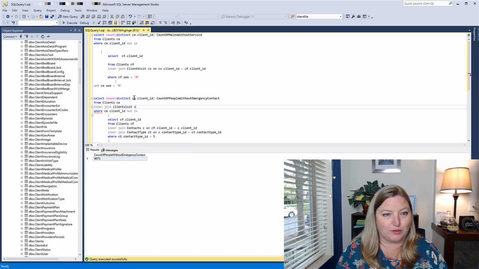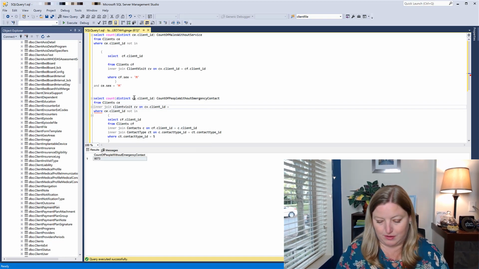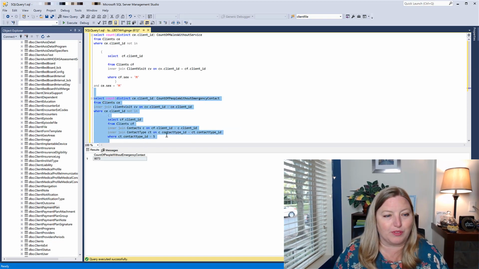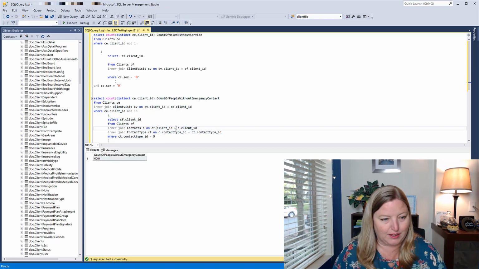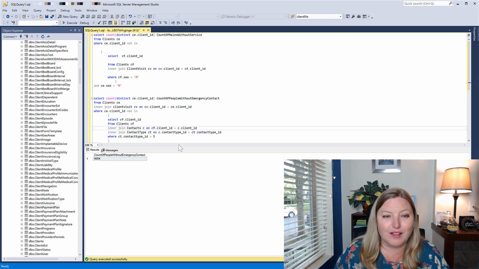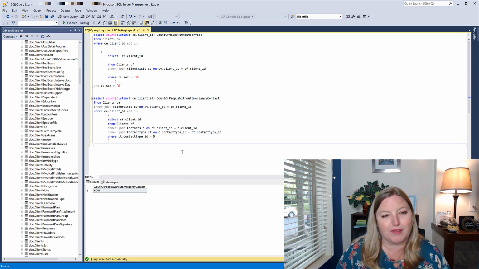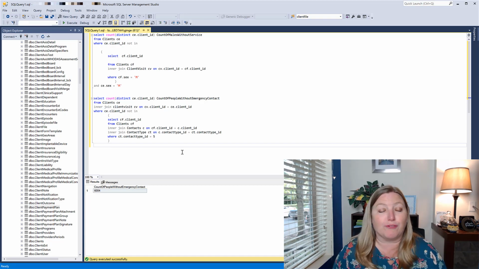Use the inner join to client visit. Same exact code as above, except it's going to be CE client ID. And then we only are showing people with a visit. Should go down a little bit. Oh, 6,000. So it's just one little way to look for data that's missing. And I think that looking for people who are missing an emergency contact, depending on your workflow, maybe you would look for something else.